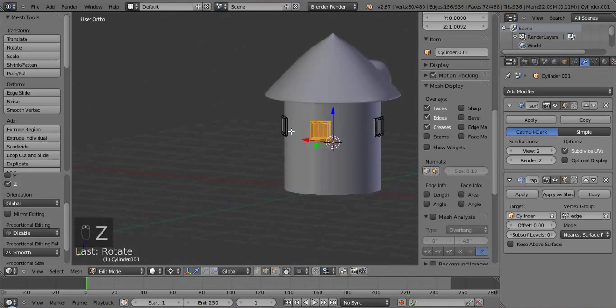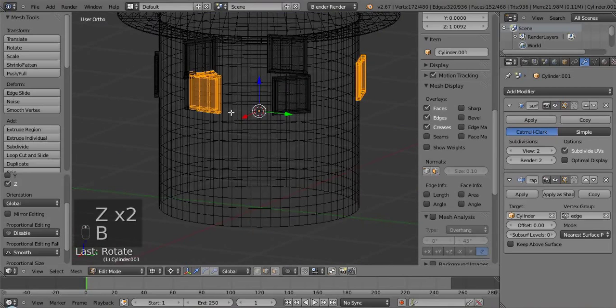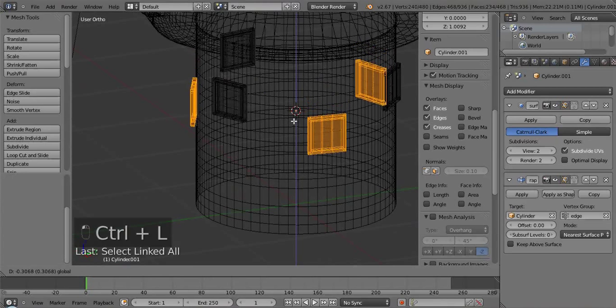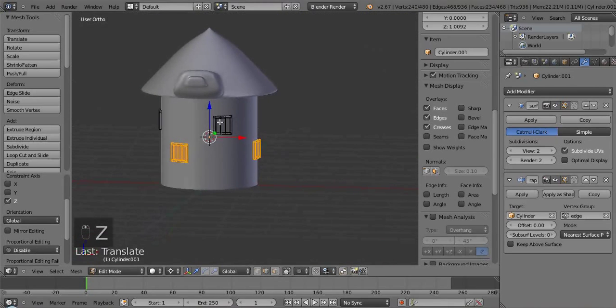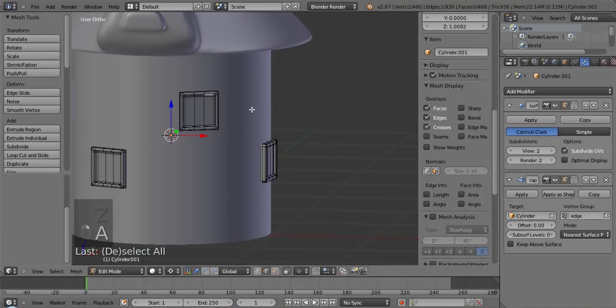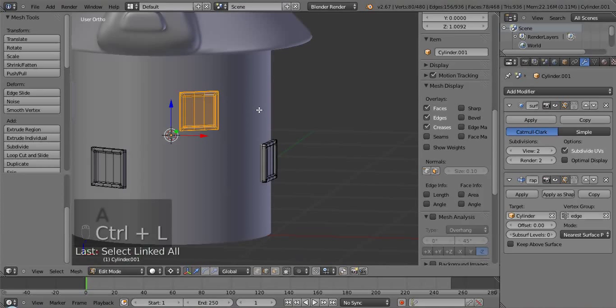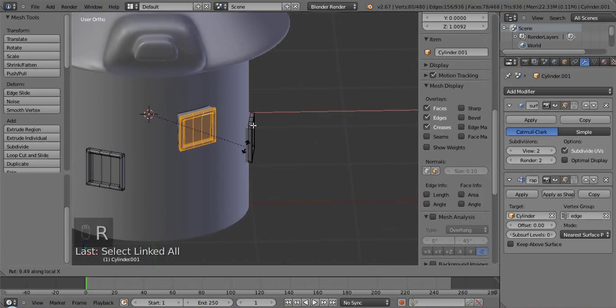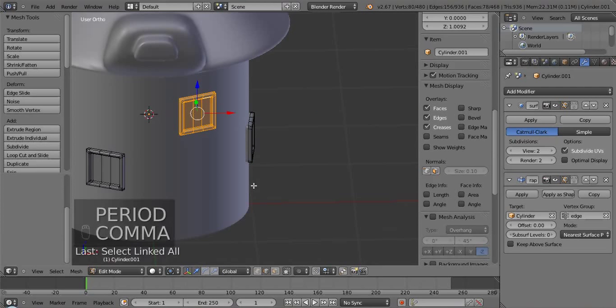Now I'll just select a couple random ones. That'll be good. Control L, select them all, and then I'll just move them down so they're not as symmetrical. And then if we want to, since again we're making this stylized, you hit R and RXX. Go back into normal mode there, the comma.